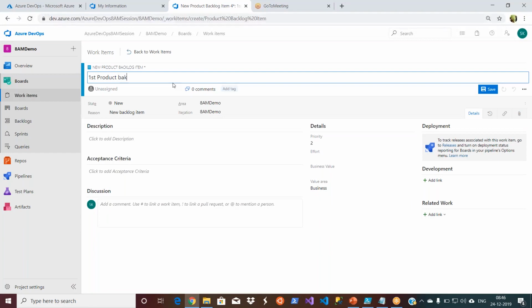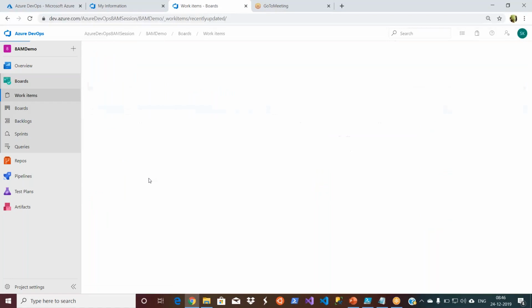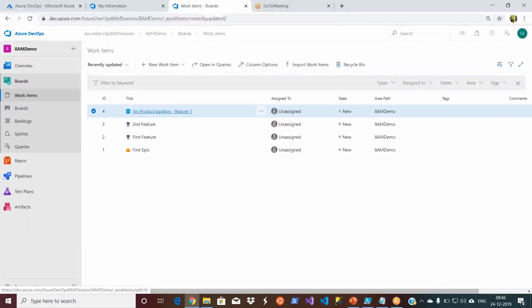First product backlog, and I'm just putting feature one just to remember actually. I'm not filling any other values. Just go ahead and save. Everything will have the same set of values except one or two fields' difference. Okay, and then go back and create a task as well, which is the lowest level where a developer will take and work on it actually.